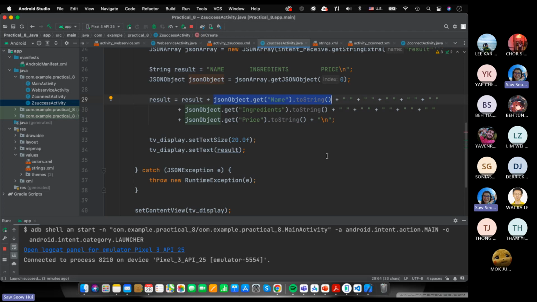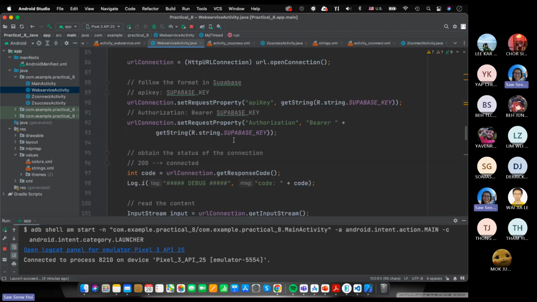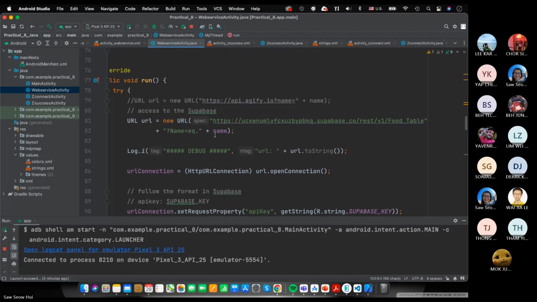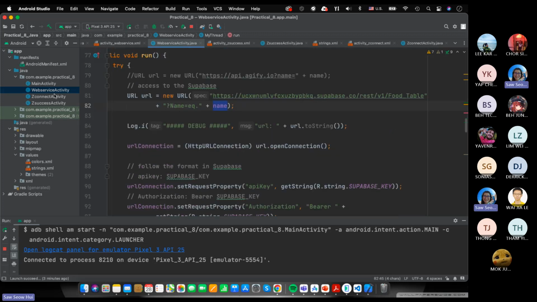This is how you can read or retrieve the data from Supabase based on a selected column. Because here I have defined that I want to select the name. The name is equal to what? I have selected the column name. Any question?